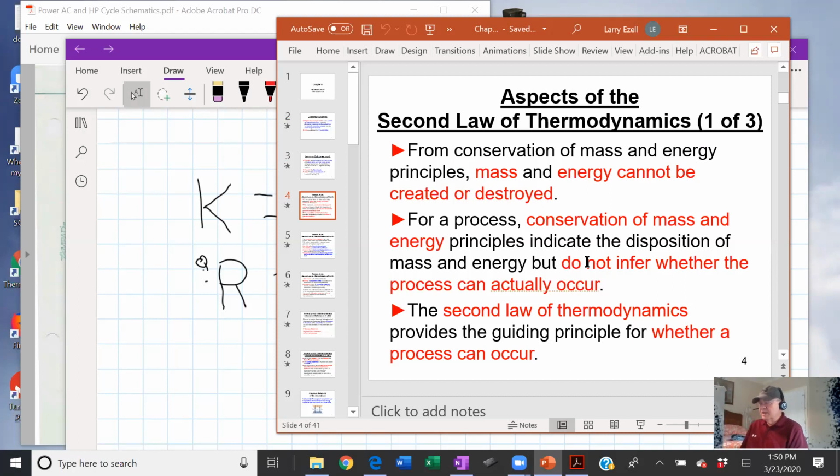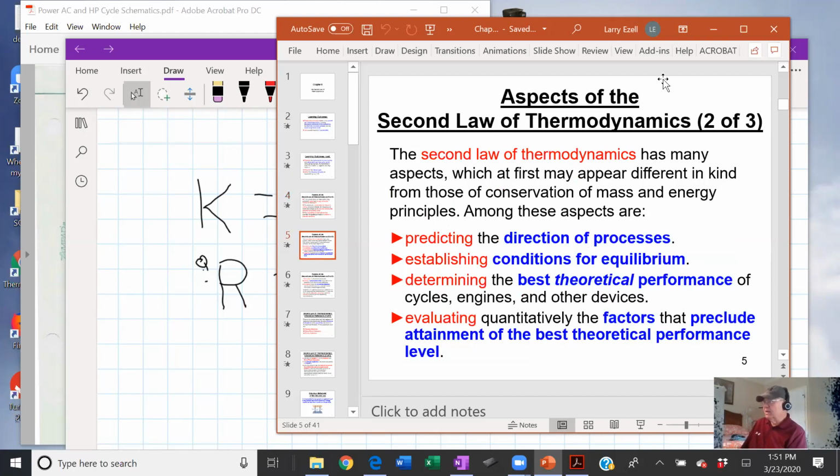For instance, if I tell you I've got a turbine that converts 60% of the fluid energy, the enthalpy, if you will, into work, 60, 70%, some turbine salesmen tell you that. Well, you can't take out the first law equation and prove them wrong, but you can take the second law and, with the TH and TC, you can tell them with a simple calculation on the back of an envelope whether it's possible or not. So the second law of thermodynamics provides a guiding principle for whether a process can actually occur or not.